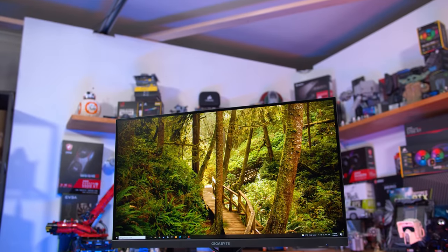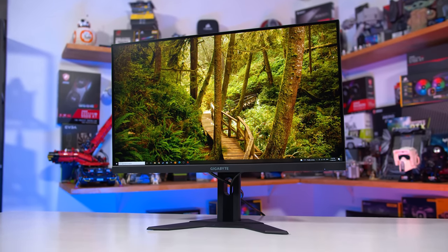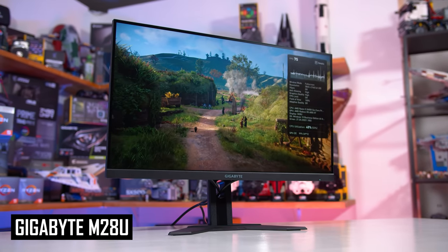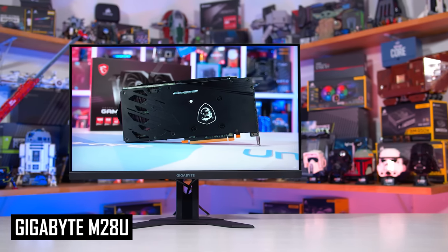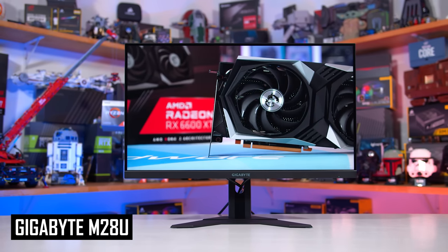If you're buying a 4K high-refresh gaming monitor right now, the best category to invest in is the 27-inch category. 4K monitors around this size deliver the best performance and are the most affordable, making them great for a wide variety of use cases. Prices have continued to drop across 2022, putting the baseline in the $500 to $550 US range, the cheapest it's ever been. For the majority of buyers the best value monitor sits around $530 US, and that monitor is the Gigabyte M28U — my recommendation hasn't changed significantly since the last update.